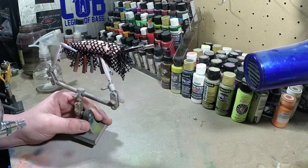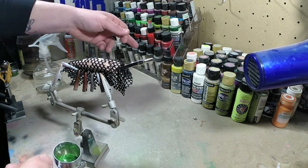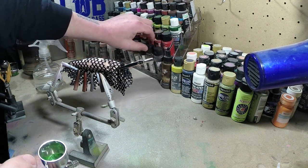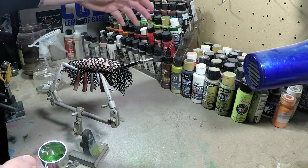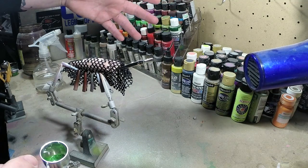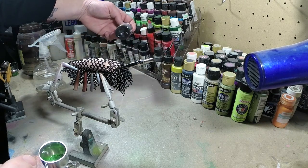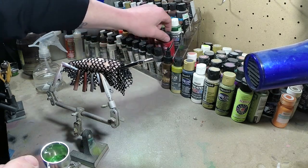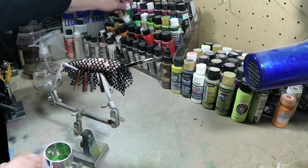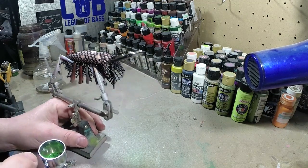I've kind of changed my work desk a little bit - it was getting cluttered and crazy. I got this organizer that's meant for nail polish bottles and it actually fits these paint bottles in here perfect. It's got five rows and holds about 11 or 12 bottles each. I need to get one more of them. I was a little worried the bottles wouldn't fit, but they fit perfect - even the Apple Barrel ones. Pretty excited about that, cleared off some space.